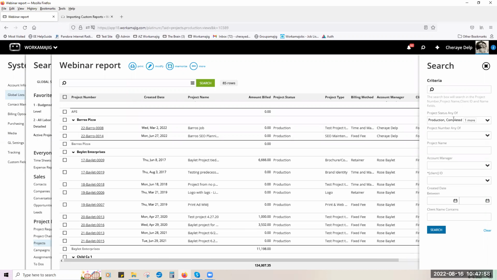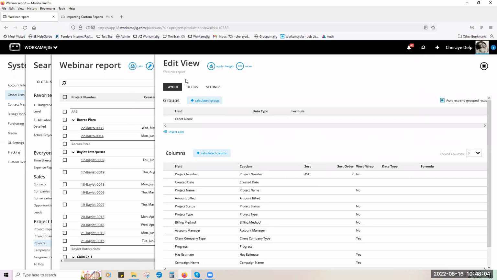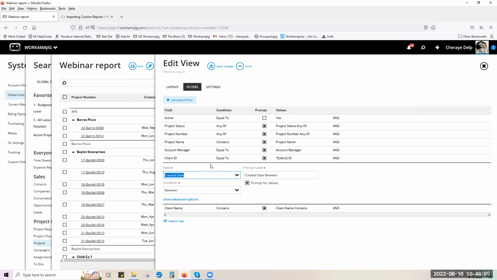All right. And let's go into another filter. Date ranges, I think, are important. For date ranges, I recommend that you use the condition between. That way it gives people the ability to pick their date range if they need to. If you want to hard code this, we have other options.